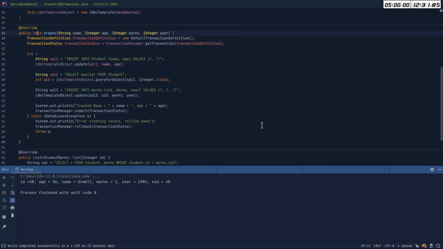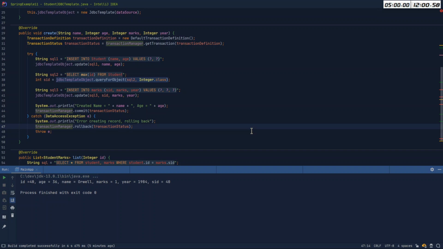This is where the magic happens, and we have here the commit somewhere. Commit or rollback. So how can we screw this up? So it will not be correct.